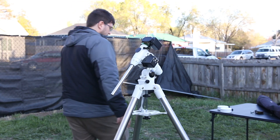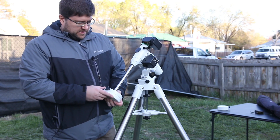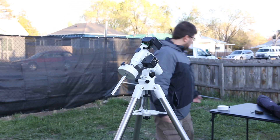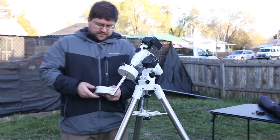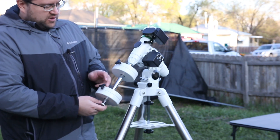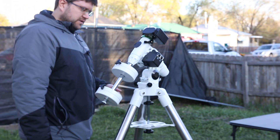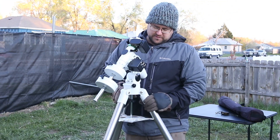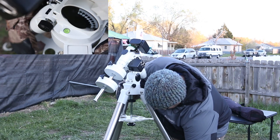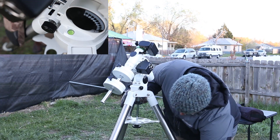You'll want to take that set screw off so you can get the counterweights on. Get your first counterweight — I like to go with the thumb screw up here so you can sit just below the bottom if you need that little extra space. Set that one on, and then do the second one. Put your set screw back in in case the weights slip off — this will catch it so it doesn't fall on the ground and hit your foot or the telescope. We also have to level the mount, because that is very important for making sure it tracks properly, so I'm going to lower some of the legs as needed and tighten back up.